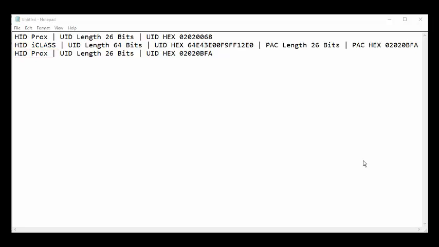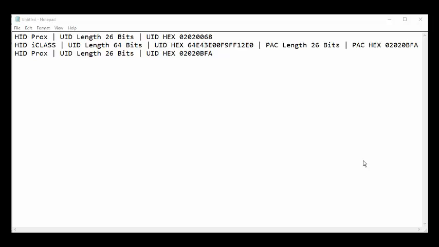The default programming for the TWN4 reader is to detect a large number of cards. In this instance, reading both the HID Prox and HID iClass numbers would confuse the authentication server. For this example, let's configure the reader to only detect the HID Prox card and to ignore all other cards. The decoding procedure I will show you can be used on any card with any bit length. Assume the customer wants the card to return the 5-digit number written on the back of the card.